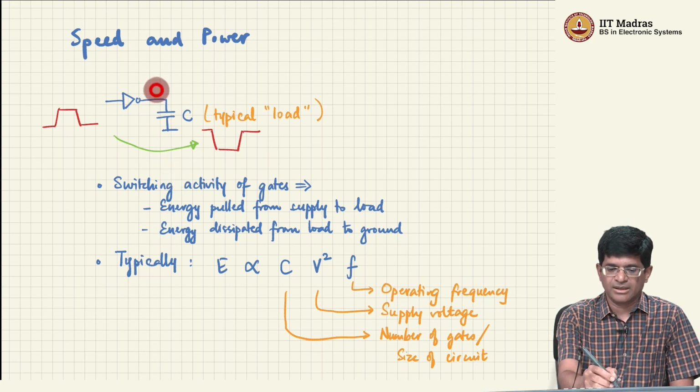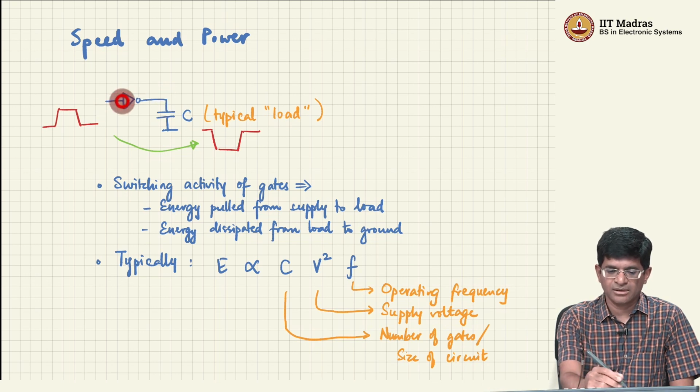What does that mean? It basically means that initially I had 0 charge over here, 0 energy stored on the capacitor, but after switching this gate, some VDD amount of voltage, meaning C times VDD amount of charge, and therefore half CV squared of energy got deposited on this capacitor. How did that happen? Some current must have flowed from the supply voltage into the capacitor, causing it to charge.